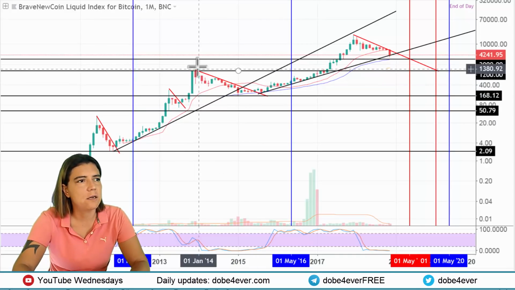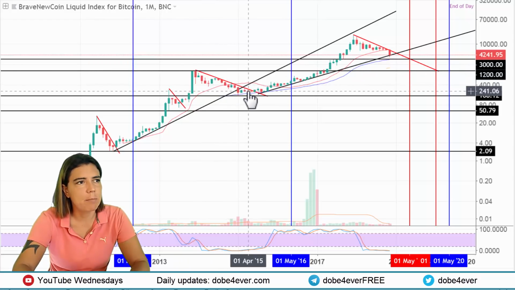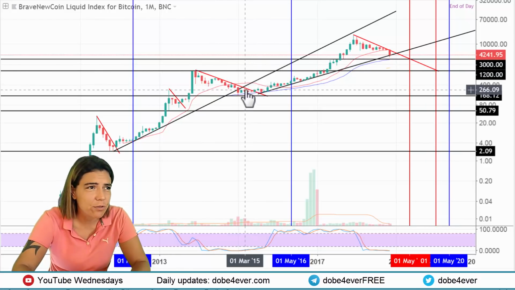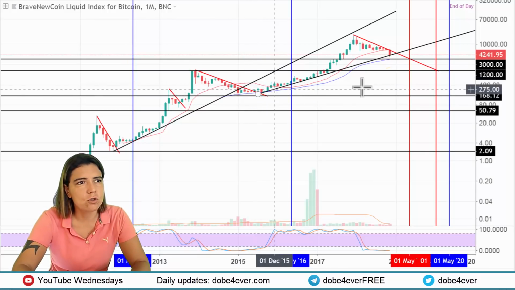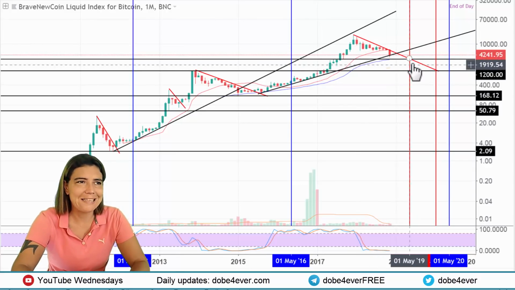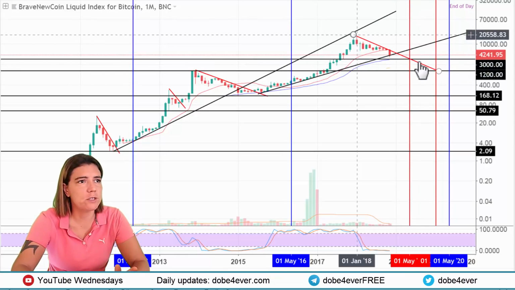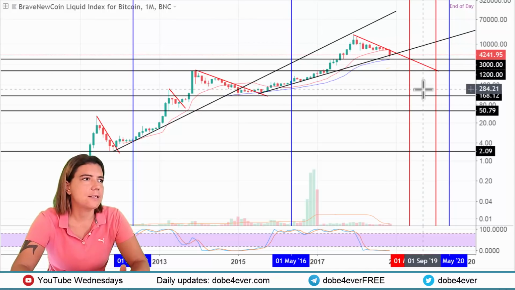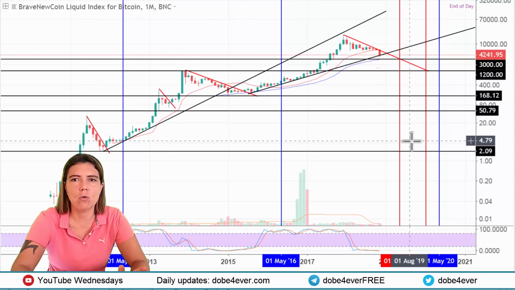This one was touched here one time at the bottom, and then 2 times, 3 times, and the third time it broke. Well, actually, the third time here got rejected as well. It took a few months until it broke. So in this case, it only touched 1 time and 2 times. So I expect it to be tested at least 1 more time before breaking, if not 2 times. So I'll be monitoring this downtrend line. And as I said, when it breaks, that's a strong, strong signal that we could have found the bottom.